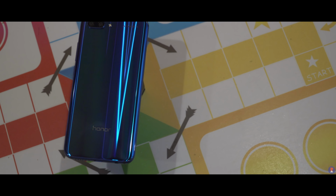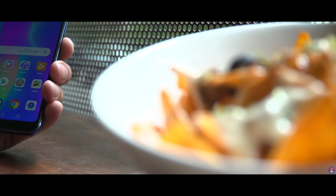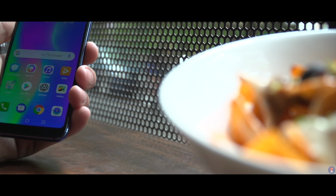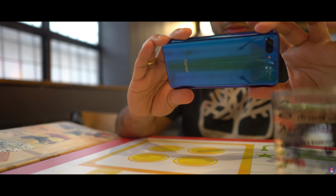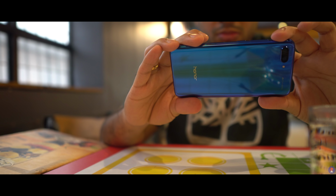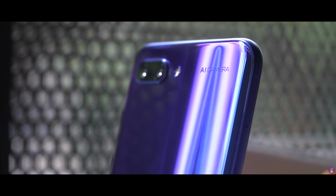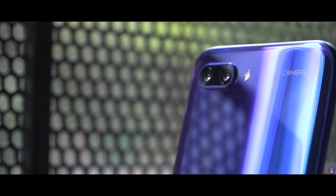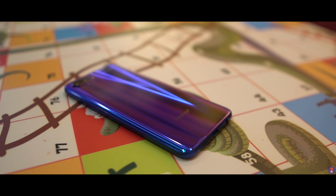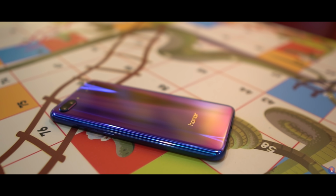The 10 is perhaps the best designed smartphone from Honor yet. It reminds me quite a bit of the Honor 8, which brought in the dual glass design for the brand but also infuses some of the modern design language from the P20 series. The design really stands out from most of the other smartphones in the market, especially in this beautiful phantom blue variant which features a highly glossy mirrored back panel that color shifts between blue and purple depending on how you look at it. India also gets a black variant which is also extremely glossy and looks great, but the phantom blue is certainly more unique.